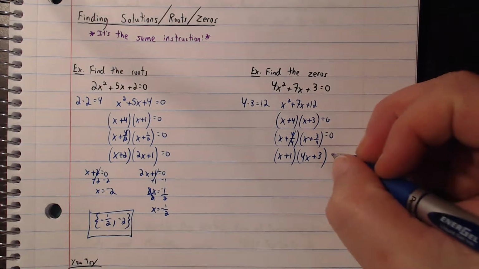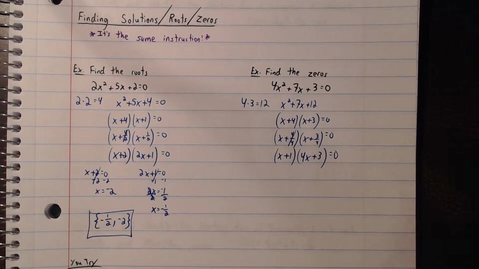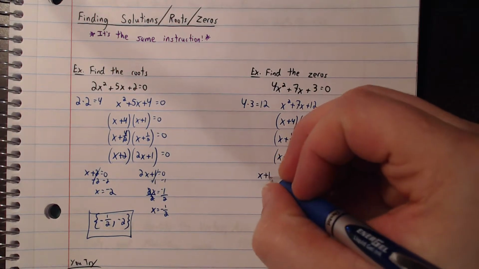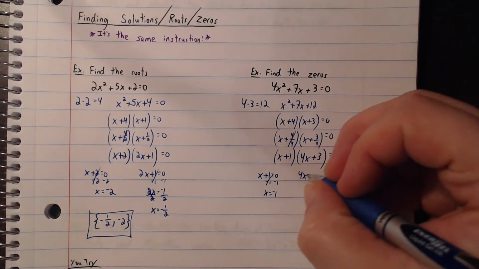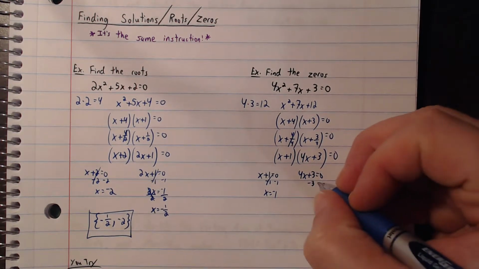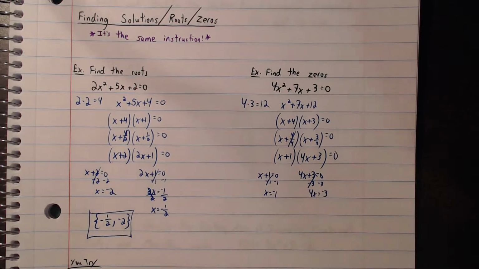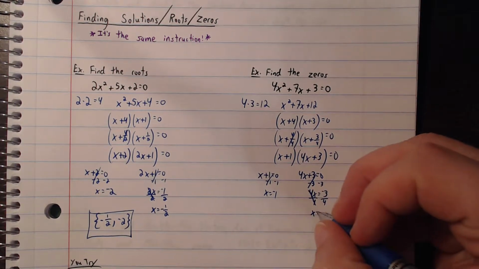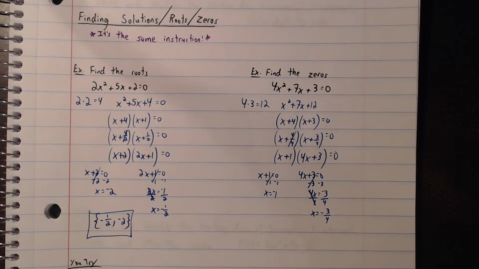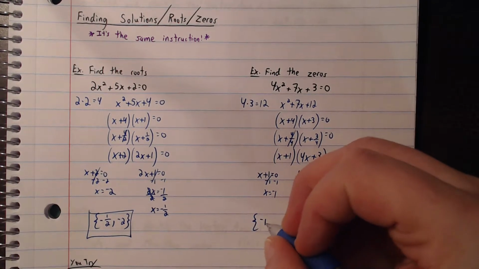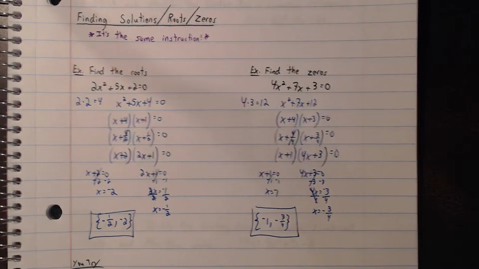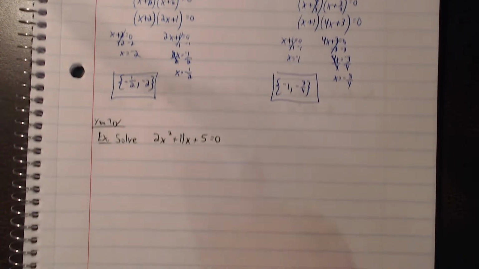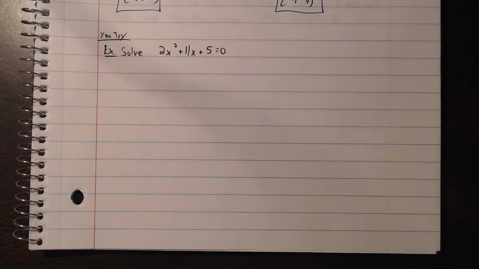This whole time we've had this equal to 0. Now comes the solving part, finding the zeros. Right? x plus 1 equals 0. Subtract 1. I'm coming up with negative 1 for one of them. 4x plus 3 equals 0. And we get negative 3 over 4 for our second solution. So when we write them down, negative 1, negative 3 over 4. Okay, so I've got one for you to try on your own. Try it out, see how you do. Resume the video when you're ready to check your solution.